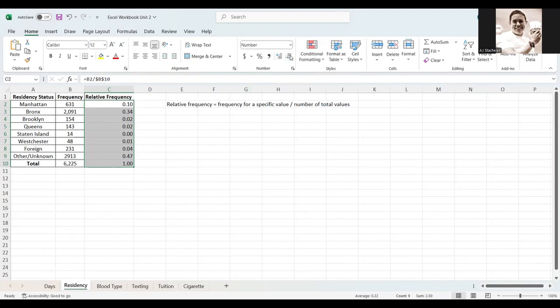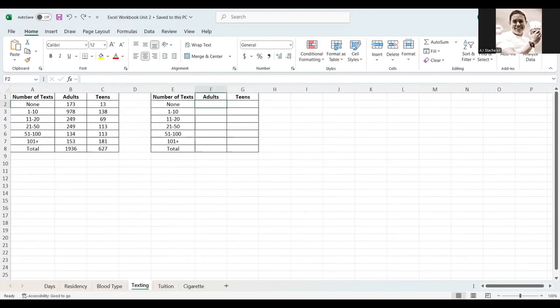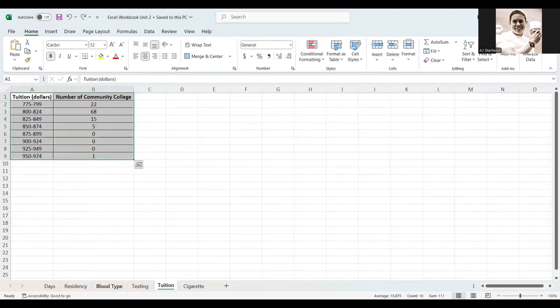Again, you just hit the little arrows here, either to add more decimal places or remove decimal places. You could also format it as a percent here if you wanted. But I usually leave them as decimals. Now, let's practice one more formula, then we'll put in some graphs, and then I'm going to leave these other ones for you to try using all the skills we just developed.